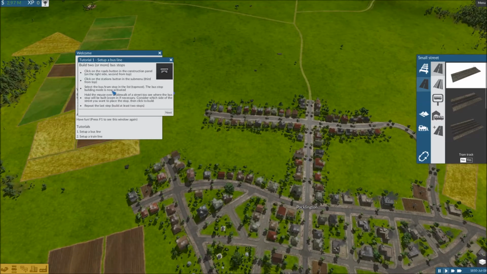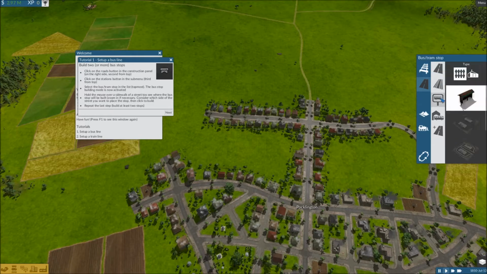Okay, let's get back to the task at hand. I'm getting a little ADD with all the stuff to build and look at. Let's see. What is this? Tramway. Oh, cool. Trams. Depots. Click on the stations button. Depots. Stations. Okay, so stations. Bus, tram, truck station. Okay, so bus tram stop. Hold the mouse wheel over the sidewalk of a street.